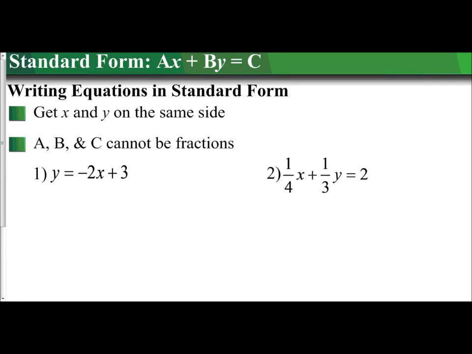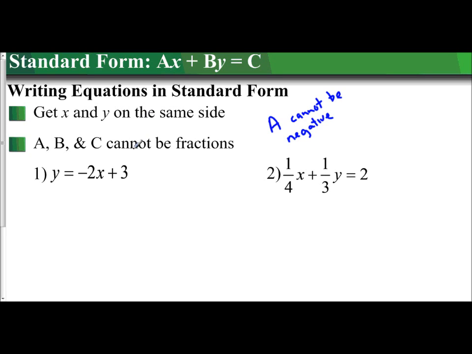In the following video, we're going to be examining the standard form of a linear function. The standard form is represented by the equation ax plus by equals c. The general rules for getting equations in standard form is to get x and y on the same side. A, b, and c cannot be fractions, and the other rule that we're going to put in is a cannot be negative.